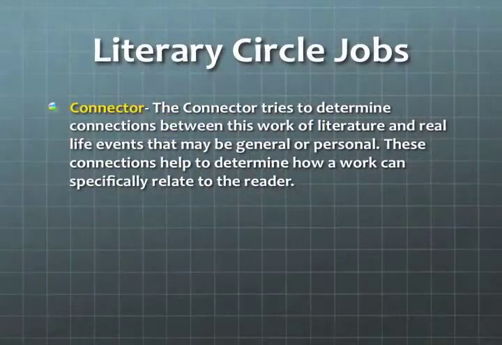Another very important job in a literary circle is the connector. This is the bottom line of reading literature. What does it have to do with me? If people can find that connection, then they will like the poem or the short story or whatever piece of literature so much better. So the connector determines connections between this work of literature and real life events that may be general or personal. These connections can help to determine how a work can specifically relate to the reader.